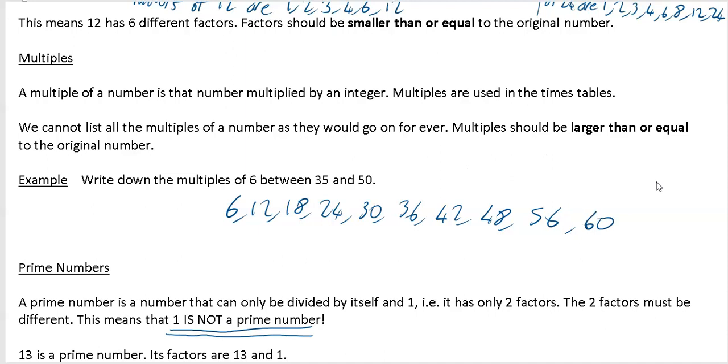And then what you can see is the multiples of 6 which are between 35 and 50 would be this one and this one. The rest of them we can just get rid of, which is easier said than done, and see what we are left with. So you're left with just 36, 42, and 48.